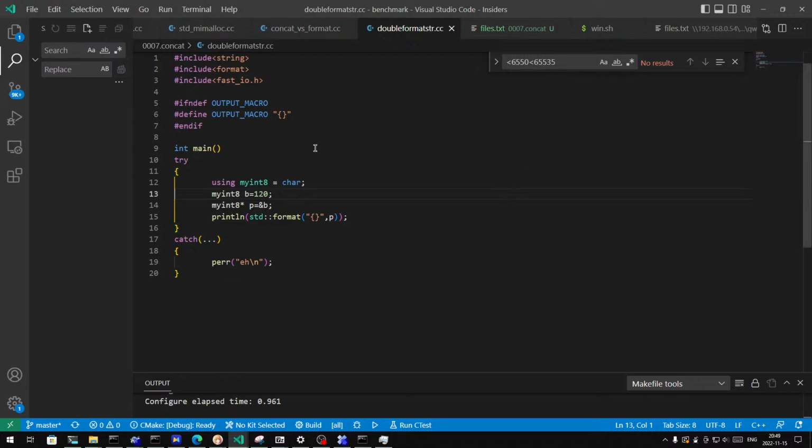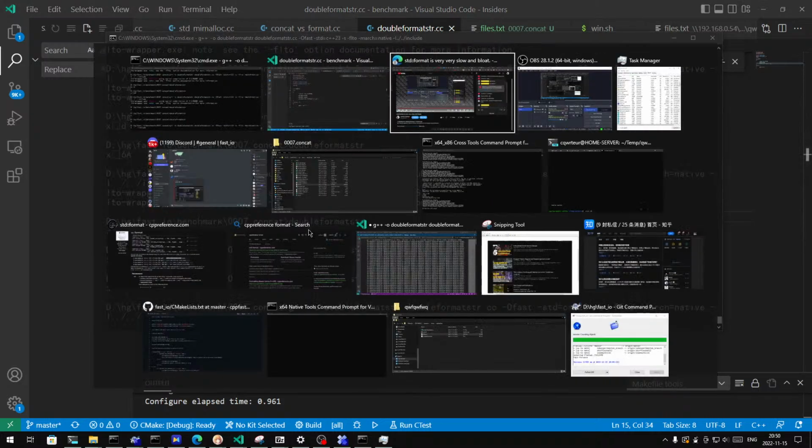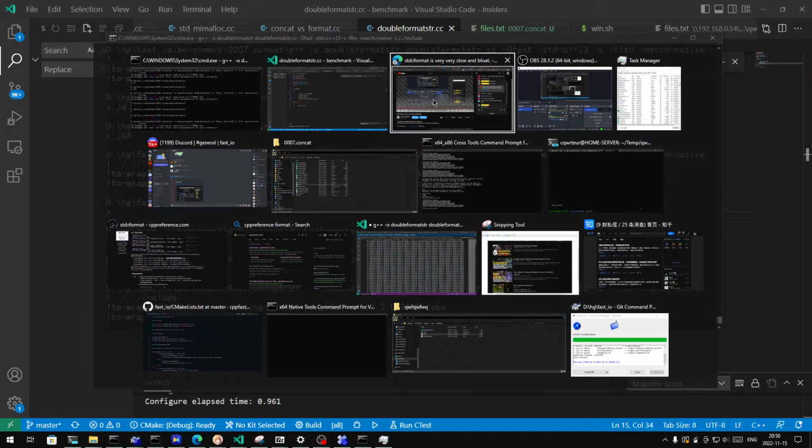If you're in generic code, you probably do something like this. My int8, you see the C library, they would define something like a typedef. You think it's an int, but it's not int. You think it's my int8. Why does it print something quite weird?